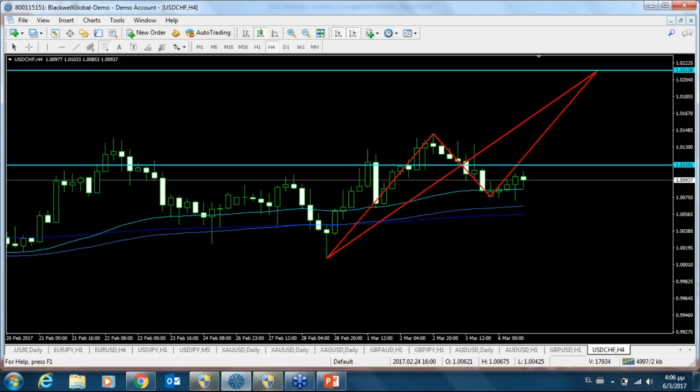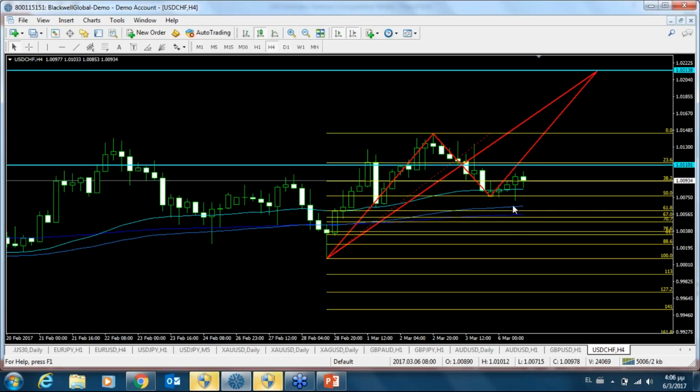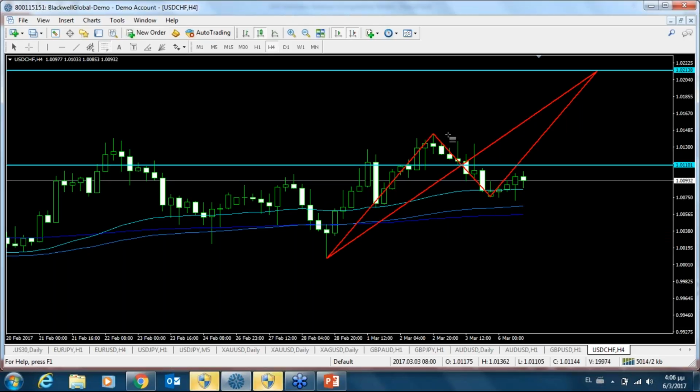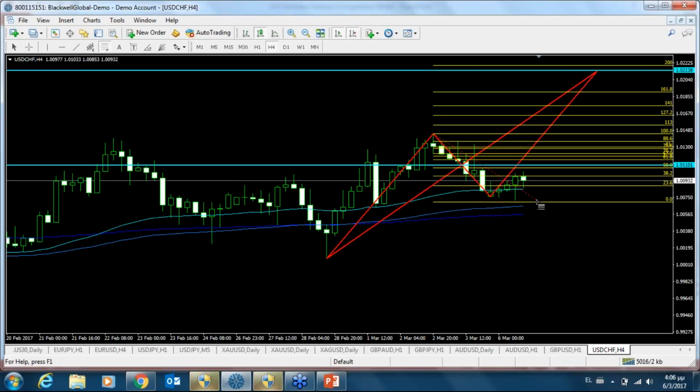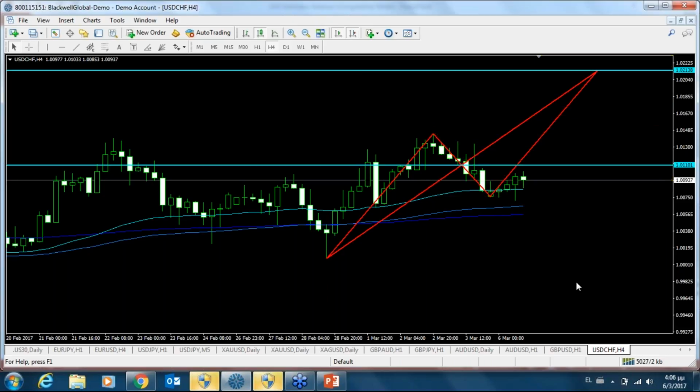Okay, now here if you pull A to B and look into Fibonacci and you see that that's 50% here, then you could pull your second Fibonacci and look for 200%, which is your second way that you can project your D. So as you can see, when I pull B to C, 200% falls exactly on that line that we have initially drawn, which is from AB equals CD. So you've only got one line there, and then you want to take profit under the 1.0200 area, following the principles of psychological numbers. There we go. Okay, so that's for USD CHF.